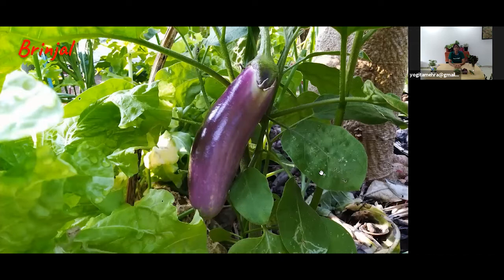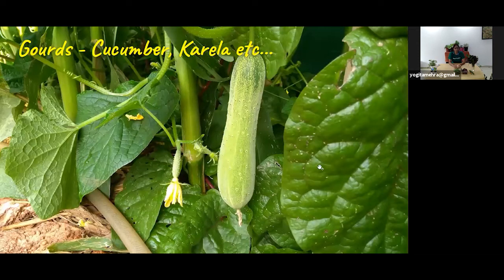With cucumbers, depending on the variety, it's better to harvest them when they are a little tender rather than when they become mature, because the seeds develop inside and it becomes pithy. When you press the fruit it should feel firm. If it feels soft and pithy, it has matured. Once your vegetables have started producing, it's a good idea to keep a check on them, touch them, and you will know the difference. You will harvest some wrong at first — and that's a good thing, because then you will learn when not to harvest.